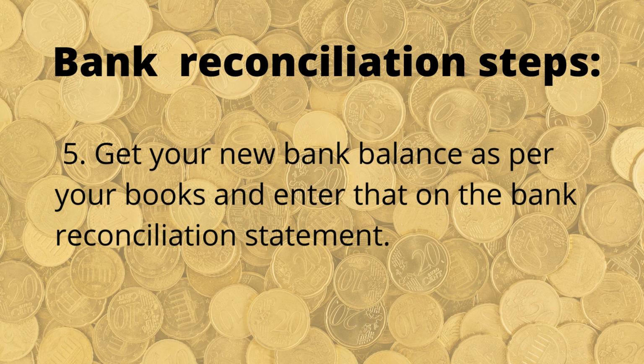You will see in your bank reconciliation statement, I'm not going to put it up here because different places, different schools, different teachers sometimes use a slightly different format, and I don't want to confuse you guys. But you can actually see, if you look on your skeleton, on your framework, whatever you want to call it, the thing that you usually just put the numbers and the amounts in, would say somewhere, the standard example would say somewhere the bank balance as per your books, and then they'd also give a bank balance as per the bank statement. So the one that says as per your books, you are going to put in the amount, the new bank balance that you've calculated after your adjustments and your entries.